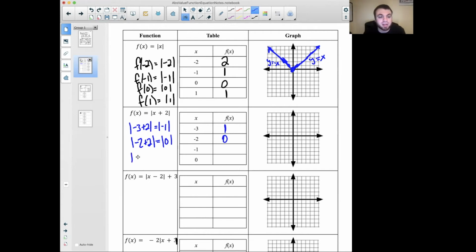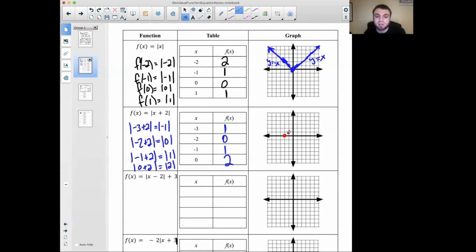All right, now I'm going to plug in -1. So I'm going to do -1 plus 2. -1 plus 2 is +1. The absolute value of 1 is 1. Notice you also have this really nice symmetry, and we're going to talk about that as well at some point. And then I'm going to plug in 0. 0 plus 2 in the bars. That ends up being the absolute value of 2, which is 2. So I've got (-2, 0). I'm going to actually graph this in red so we can look at something in a second. (-2, 0).